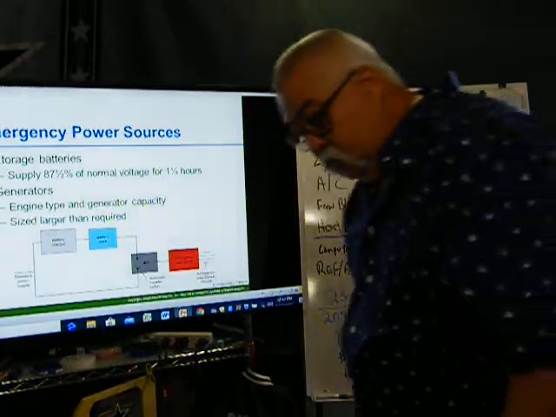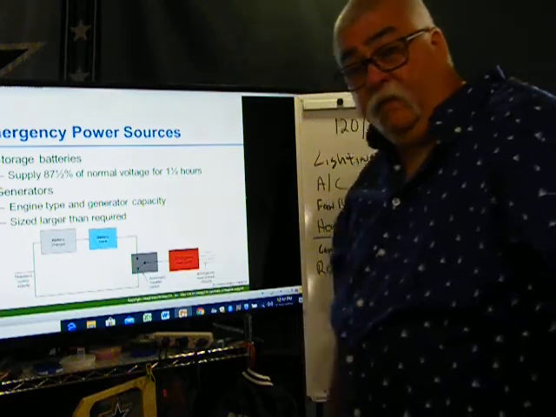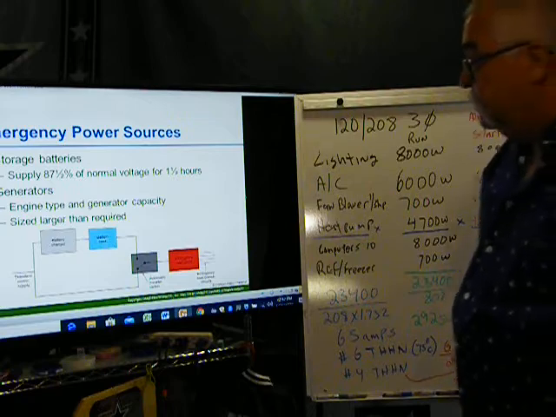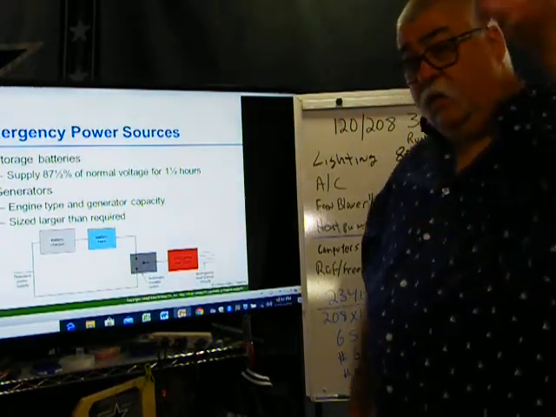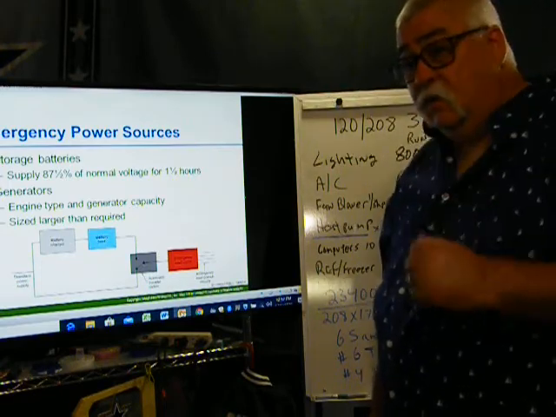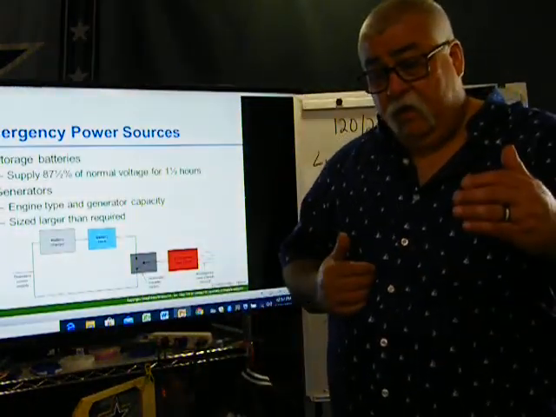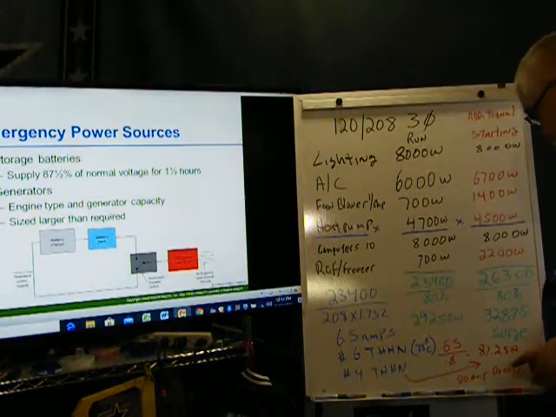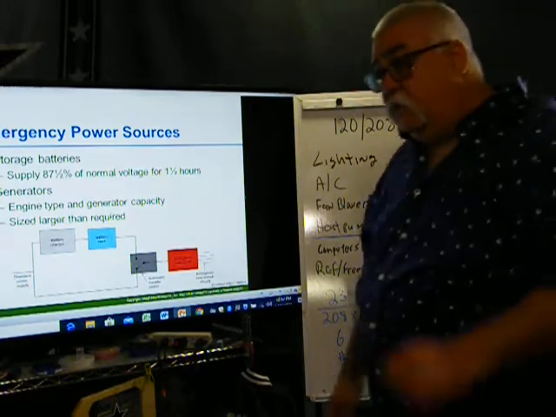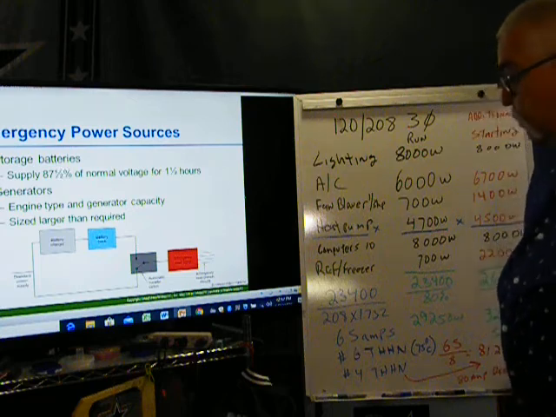Number 4 can handle 85 amps. So I would have either an 80 or a 90 amp breaker. Okay, because the code does allow me to go to the next size up. If it's not on the standard size, I'm allowed to go to the next size up when it's a feeder. Okay, so if a number 4 does 85 amps and I'm at 81.25, guess what? I can go up to that 90 because code allows me on feeders to go to the 90 amp. But I could safely put an 80 amp on there too.